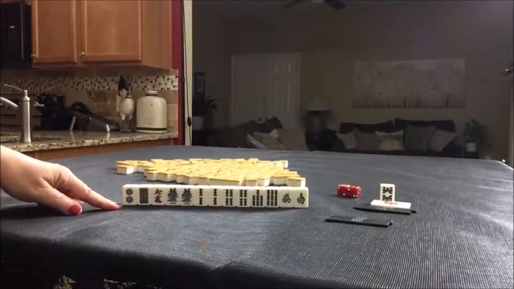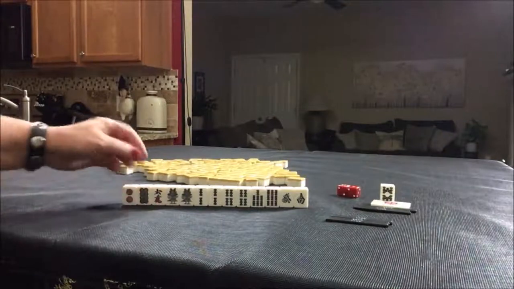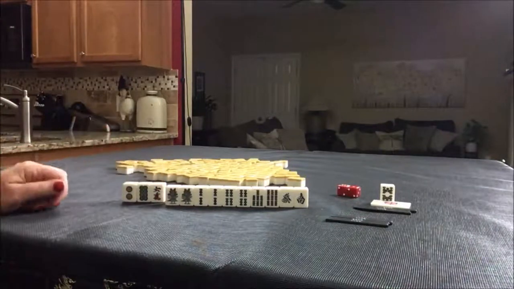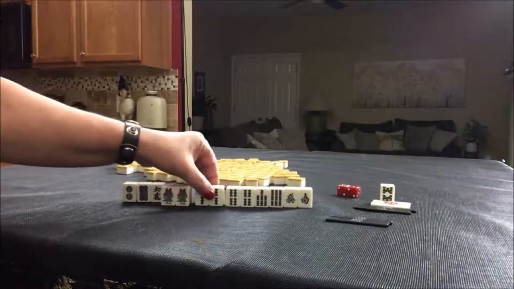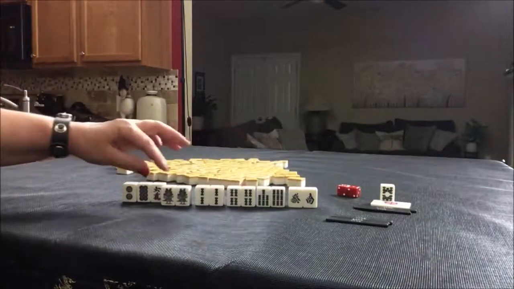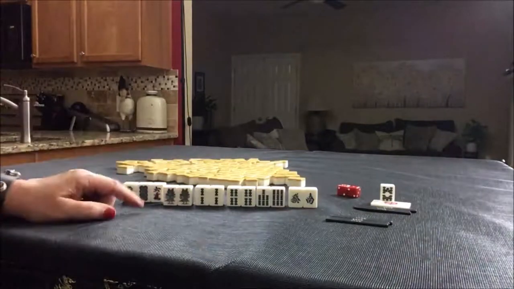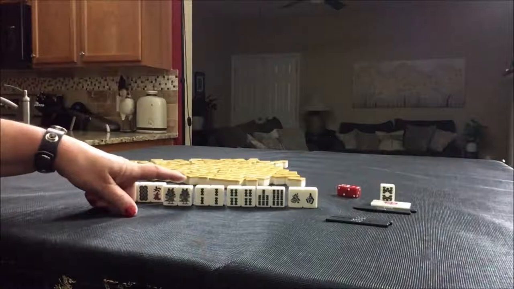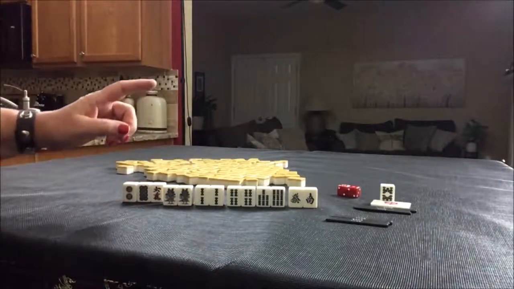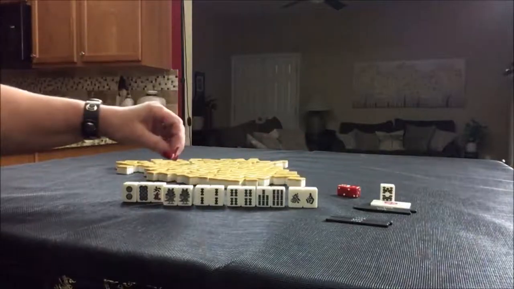If I were playing these tiles, I would play Honitsu, half flush. Discard these first. Pon, pon, pon, chi, potential. Obviously, these are pairs, so I would try to pon, pon, pon. And then we'd need a pair.